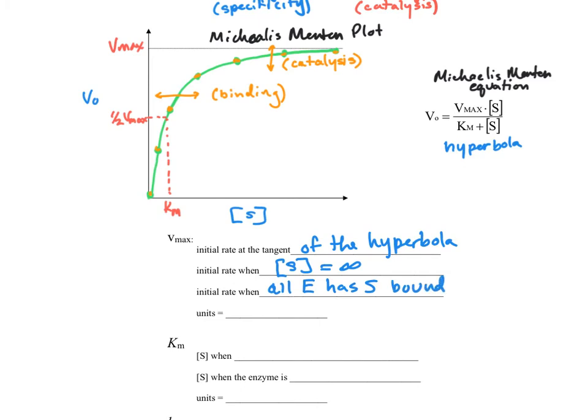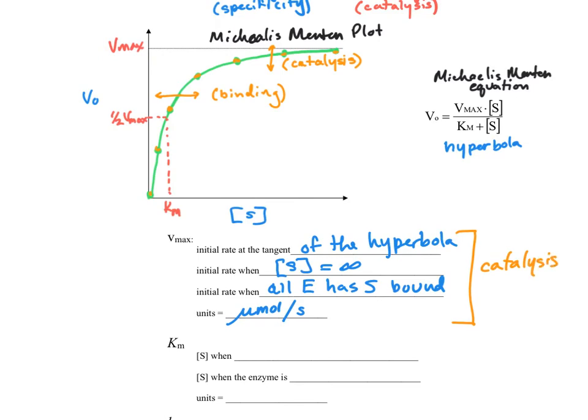And we're going to finish off Vmax by telling you what the units are. Vmax is a velocity, so we're going to simply use velocity units. And we said previously that the units for velocity were the micromole of product made per time, like seconds or minutes. Could be either. Okay, so that's what Vmax is. And like I said before, we consider this has something to do with catalysis.